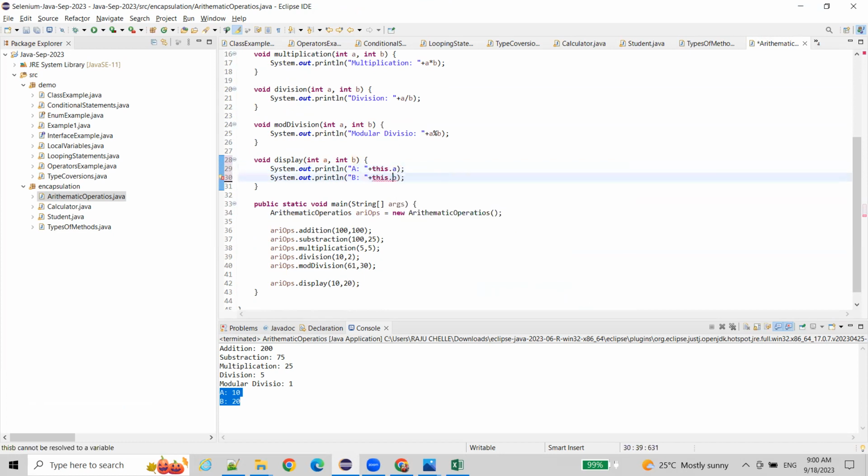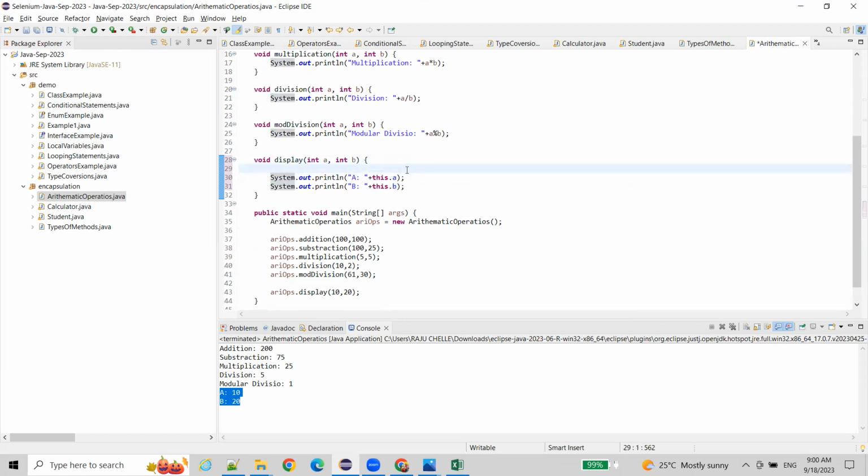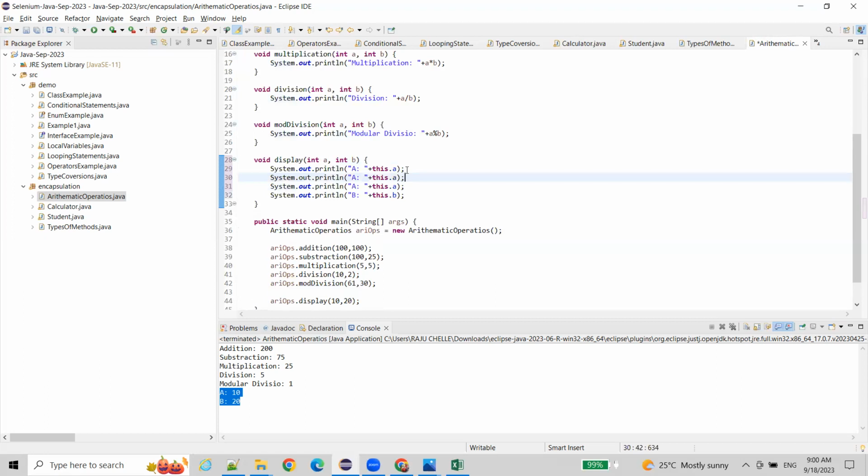Suppose you want to print the local variables, no need to specify anything. This is a and this is b.